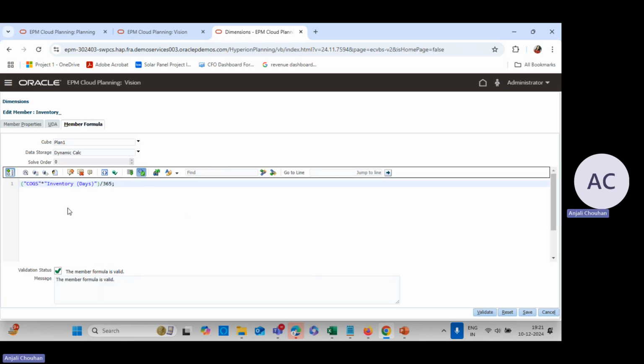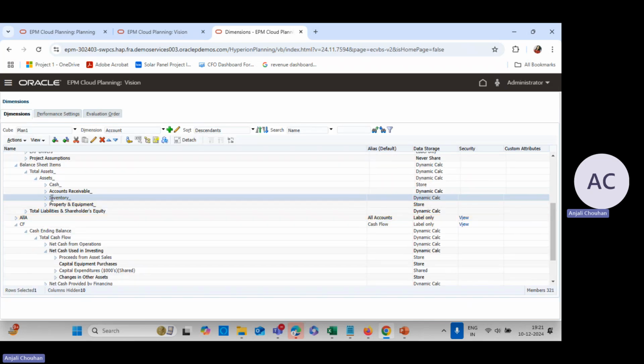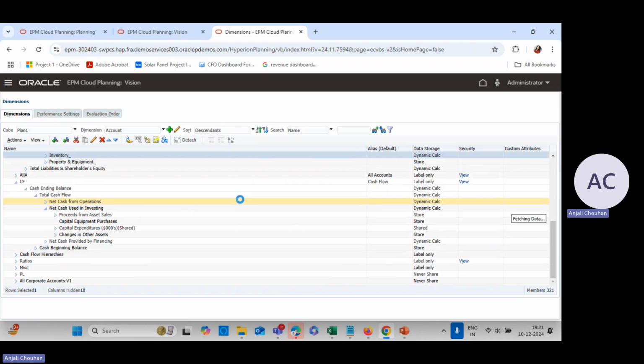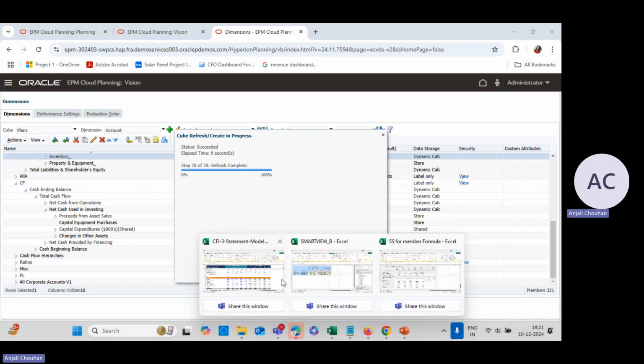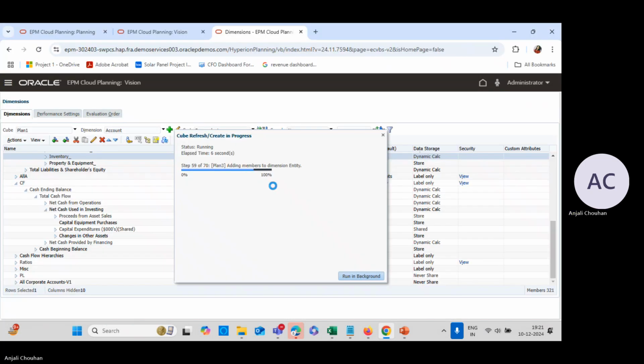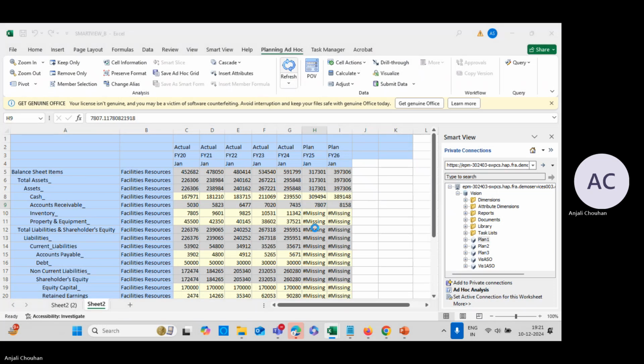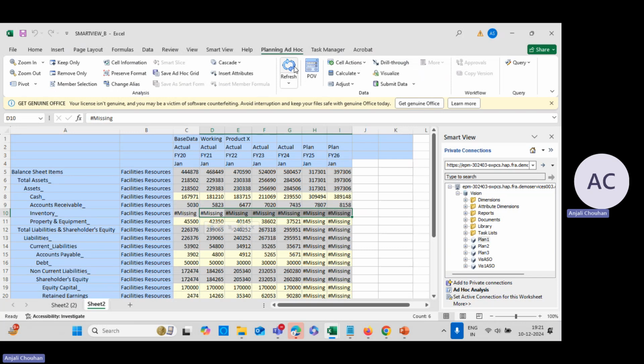If you write the correct formula, like the parenthesis, inverted commas, correct indentation has been used, the formula will be validated and then click on save. So now we will find that the figures will automatically come here in the inventory part. Click on refresh. Right now there is no data in the inventory, but when we refresh it, we get the data here. Okay. Click on refresh. So now it is also grayed out. Okay, right now there is still no data. So we need to check whether we are getting the correct numbers or not.